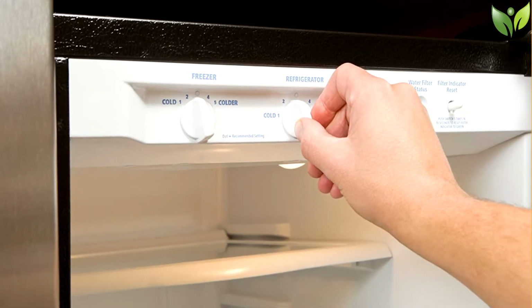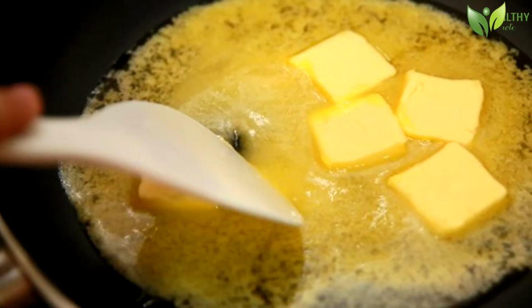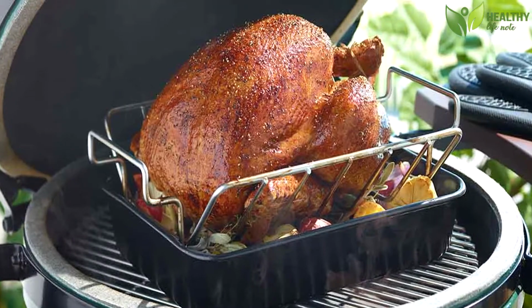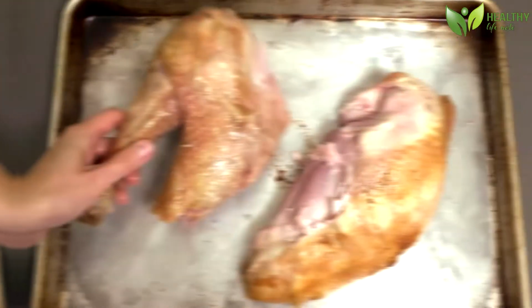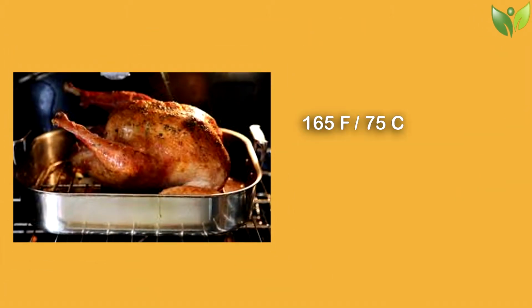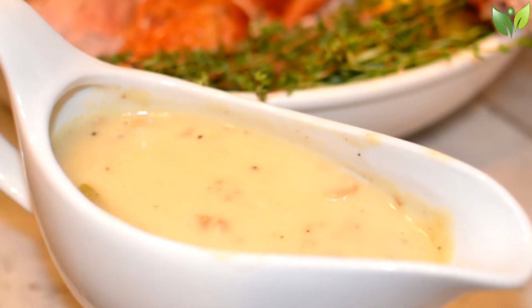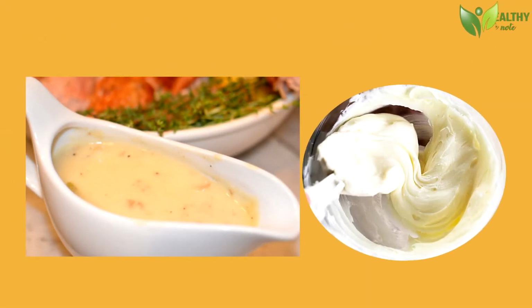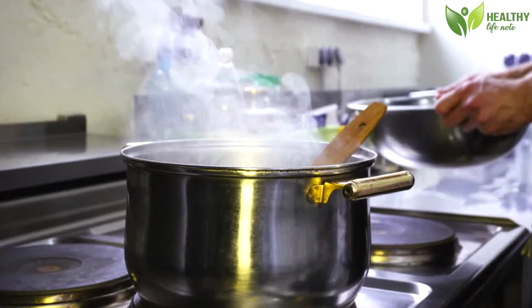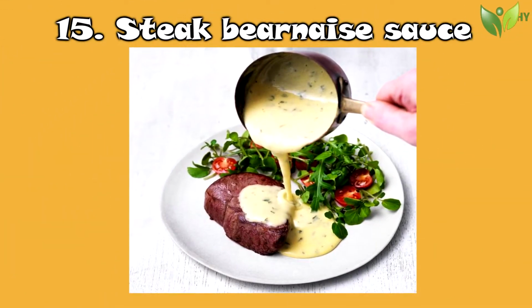Preheat the oven to 350 degrees Fahrenheit or 175 degrees Celsius. Melt half of the butter in a hot pan. Season the turkey and broil until it turns dark brown. Cook the turkey breasts in the oven. When the turkey is cooked and has an interior temperature of at least 165 degrees Fahrenheit or 75 degrees Celsius, place on a plate and cover with foil. Place turkey drippings into a bowl. Add cream or cream cheese. Mix and boil. Lower the heat and let the sauce get thick. Sprinkle a pinch of salt and pepper to taste. Our béarnaise sauce is rich and effortless at its best.